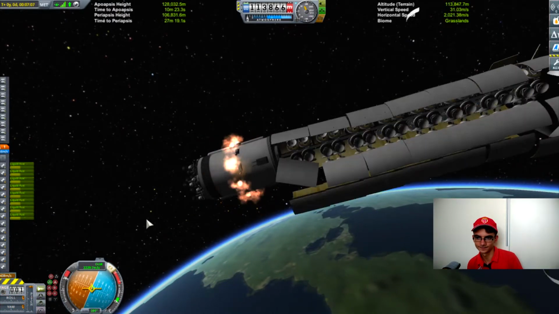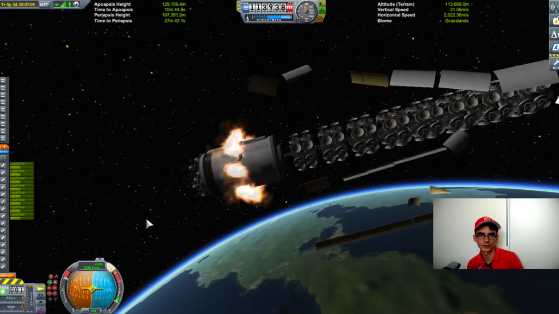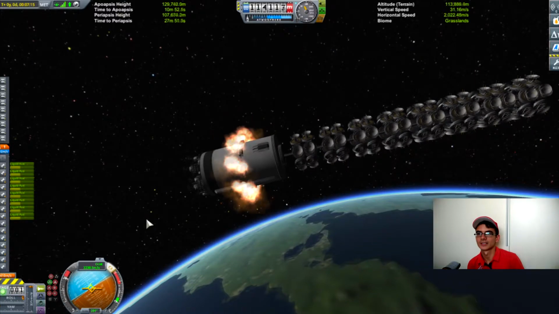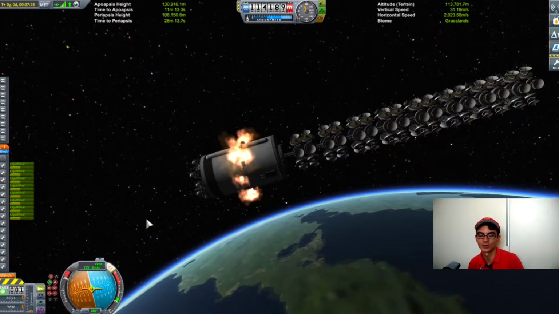Well, how many? To be exact, 92. Those are 92 satellites. The ship was 820-something parts, and it was running at 2 FPS.